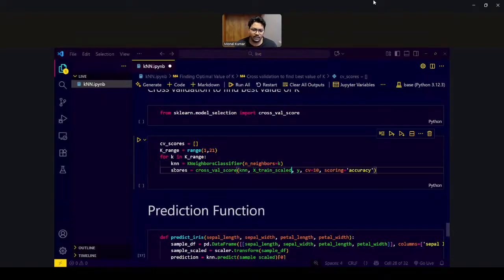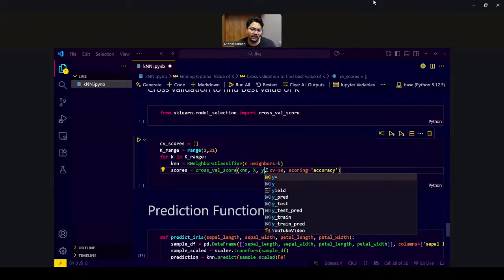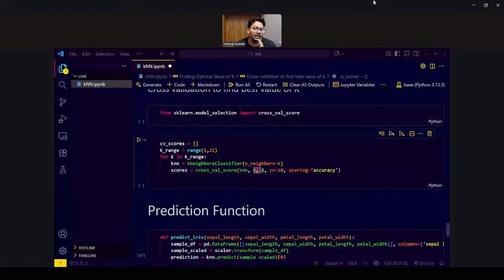So we will pass our X train scale. We will pass our Y train. But do we need to split the data here? Because it is already going to create a different train and test split. But still, if we want to do that, we can do that. Suppose I have not done any kind of transformation. I will just pass X and Y, the original data. Because it is numerical, it will still work.